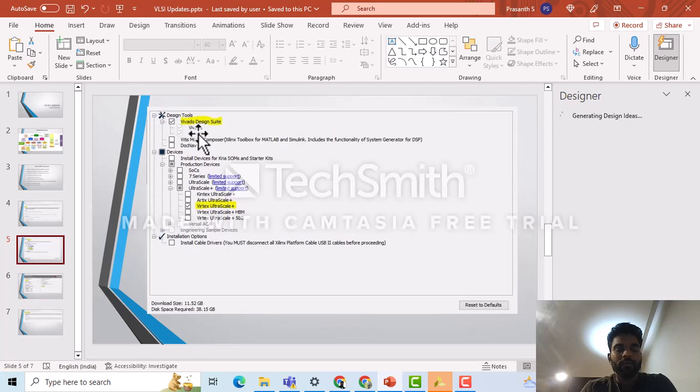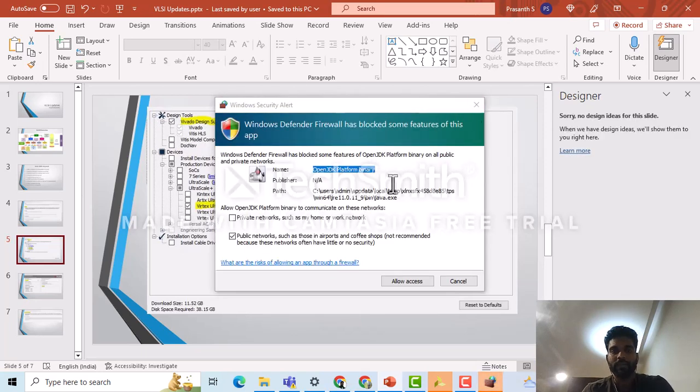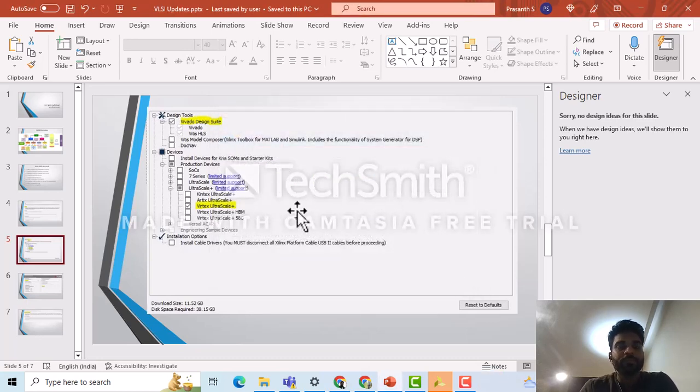Regarding the tool settings, I'm going to cancel this installation as I already have it installed. Under tool selections, there is the Vivado Design Suite.